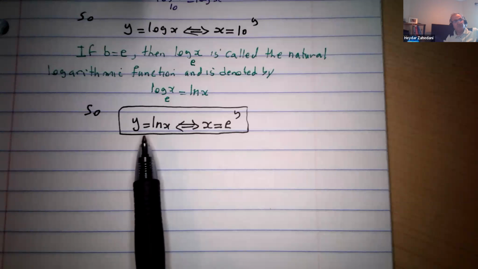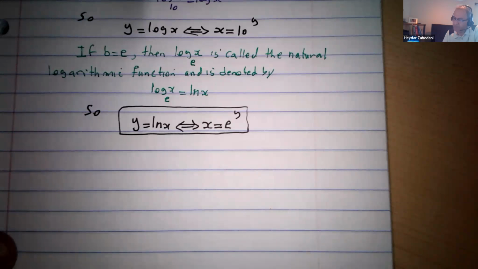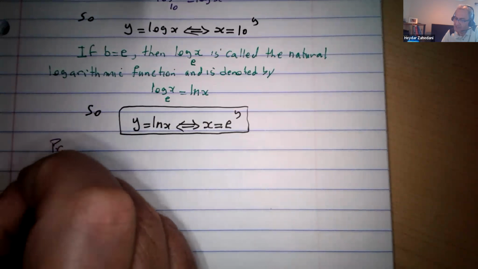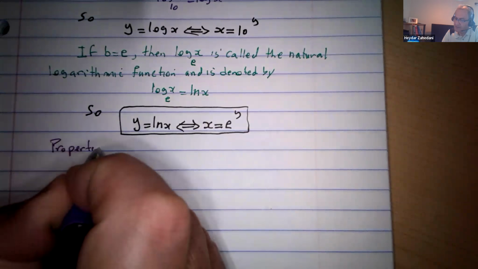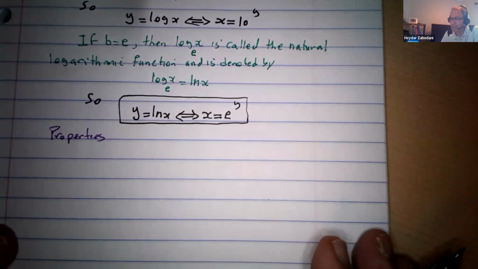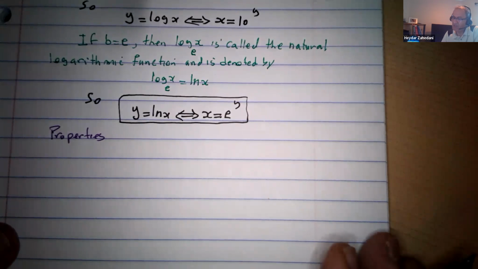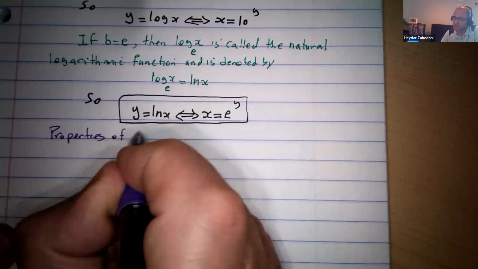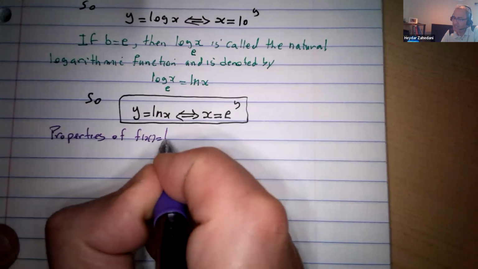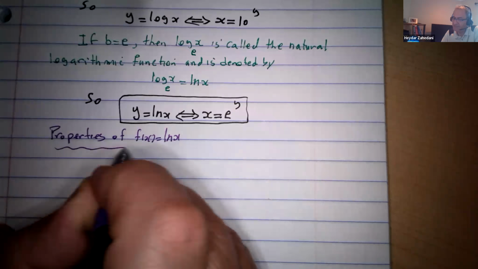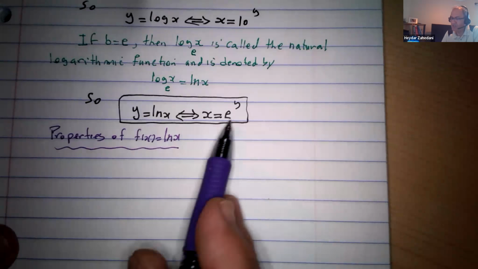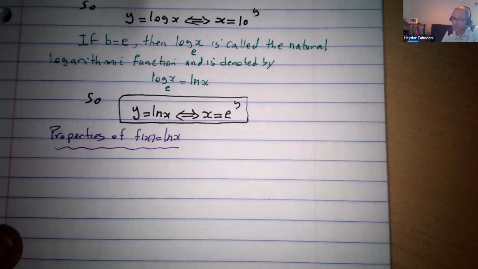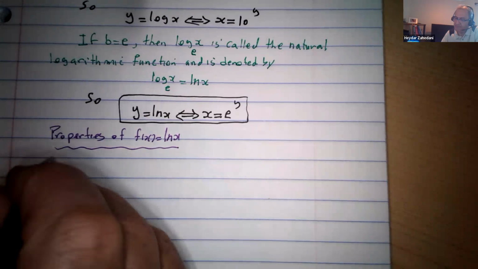So let's check some properties of this function. There are some algebraic properties we are not interested in. You know them from your pre-calculus or college algebra course. So we just focus on the ones that are related to our job. So what are the properties of this function, f of x equal to ln of x, the natural log? Anything you want to know, you go to the other side to get to know it. The most important part is the domain.